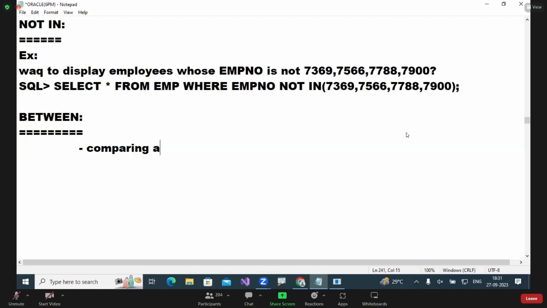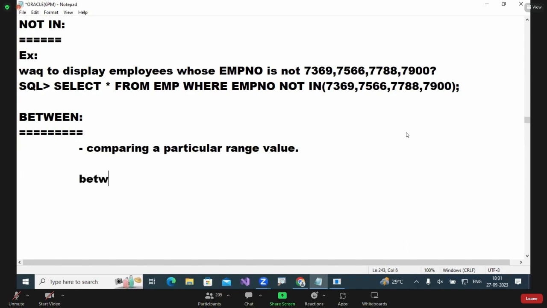So, comparing a particular range value. Okay, and here many people have a little bit of confusion.